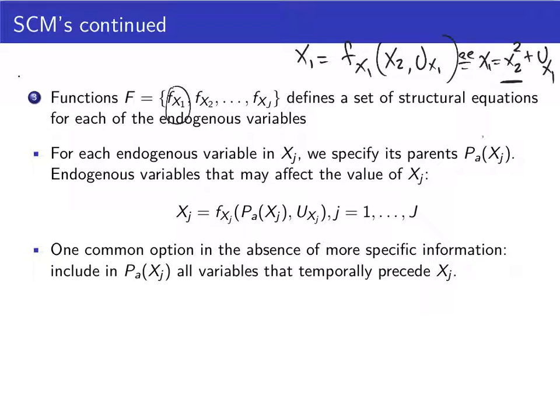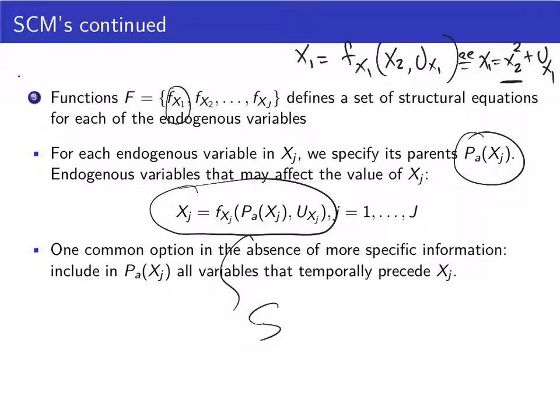Another convenient notation is parents. Parents are things that cause that variable. They're all the variables that have arrows of causation into a particular variable. They're called the parents. That's often convenient to be able to list the parents. And in general, we can write our structural causal models, SCMs, in this way. For every j, there's a specific function that is a function of all the parents, all the variables that are coming into it, and some residual exogenous error of some kind. And that's how we relate our system. We do that for each of the variables in our system.